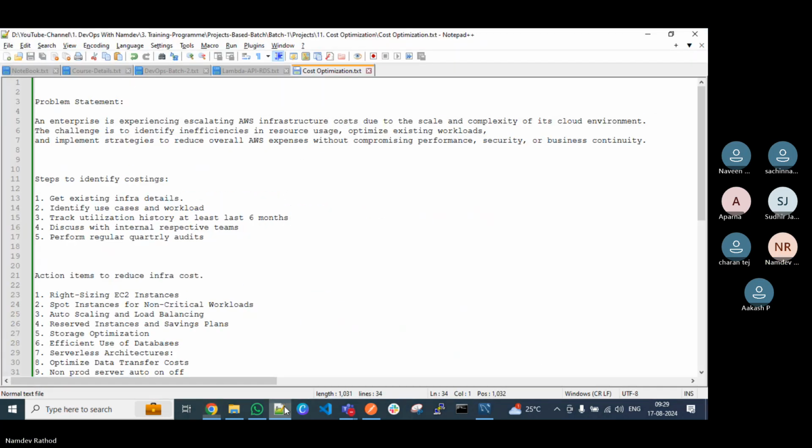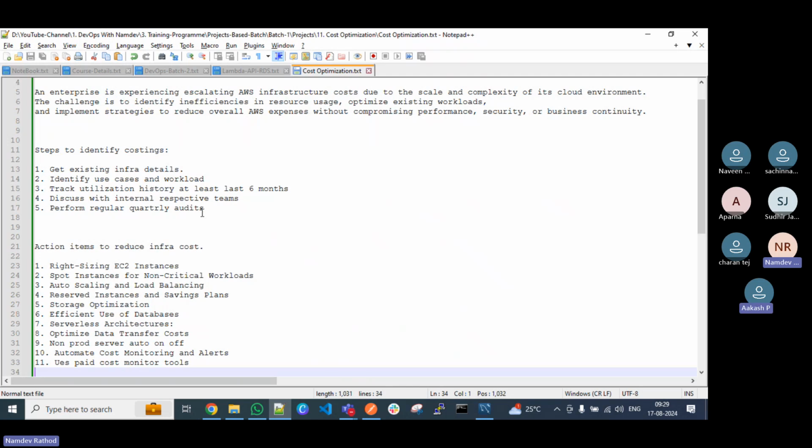When we want to reduce infrastructure cost, we need to identify the use cases and workload, or use monitoring tools to track, let's say, 3 months or 6 months of usage. Let's say you have created a C4 series instance, for example, with 4 GB RAM and 2 cores. But it's underutilized, only consuming 1 GB RAM and very minor CPU utilization. So why do you need to pay unnecessarily to AWS?